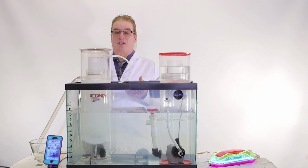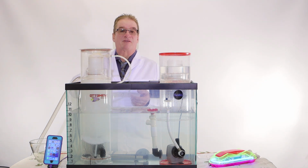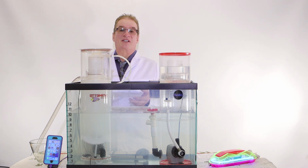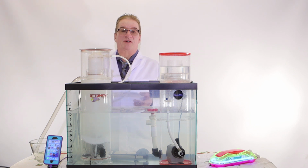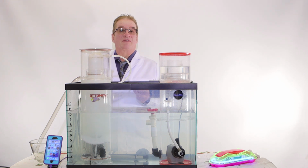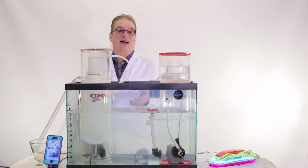You can even now pour in your nutrients into this protein skimmer for dosing, to dilute them, to reduce stress on your fish. This new technology is a major game changer in the saltwater industry, and some people are saying it makes the old school design obsolete. But I'll let you decide that for yourself. The OTTOMEDIC Evo 7000 Z1 with its integrated automatic control system, or I.A.C.S. for short, is simplicity at its finest. In life, simpler is always better than complicated, right?